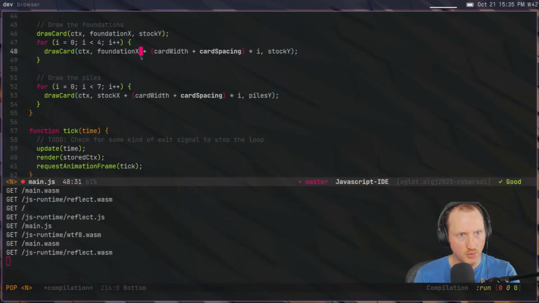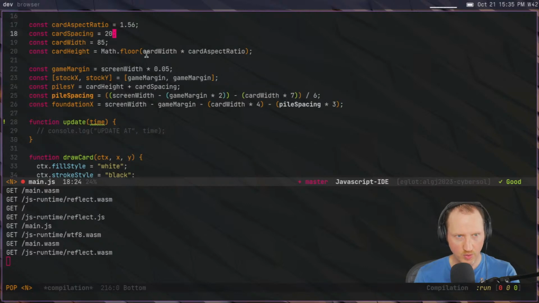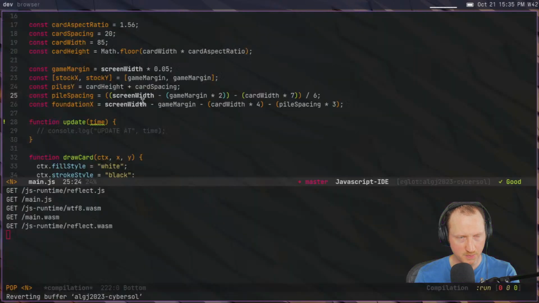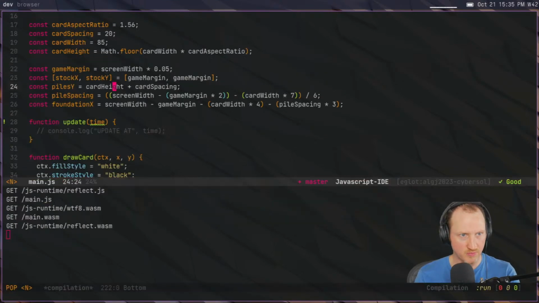Let me undo what I did because I don't know what just happened. Oh, that's what happened. Or not. So card spacing, did I factor that in here? No. Let's reload. Okay, so that's back to where it was. Card spacing. Okay, piles Y is, yeah, okay, gotcha. That's what happened.